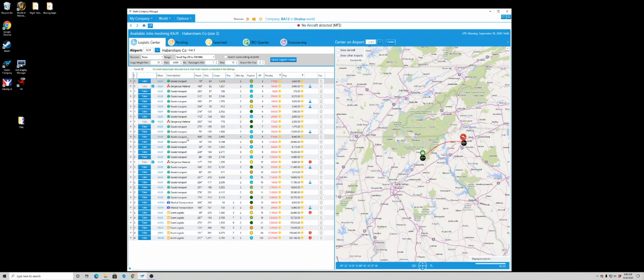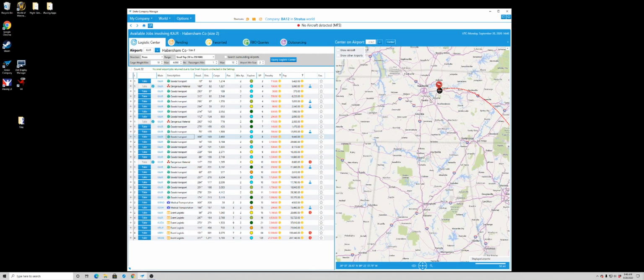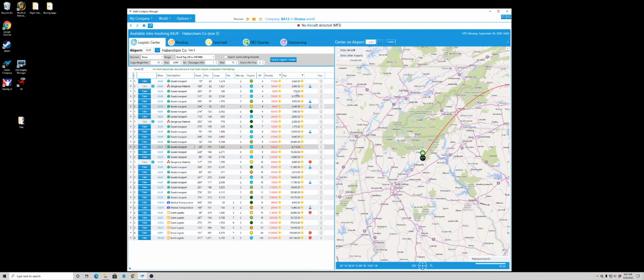So again, I'm going to look. Here's one that's going back in the same direction. As a matter of fact, it's going to an airport not too far outside of Nashville. I could select that. You just click and look. One thing you can look at is the price, right? Obviously, how much money am I going to make? And then where is it sending them?